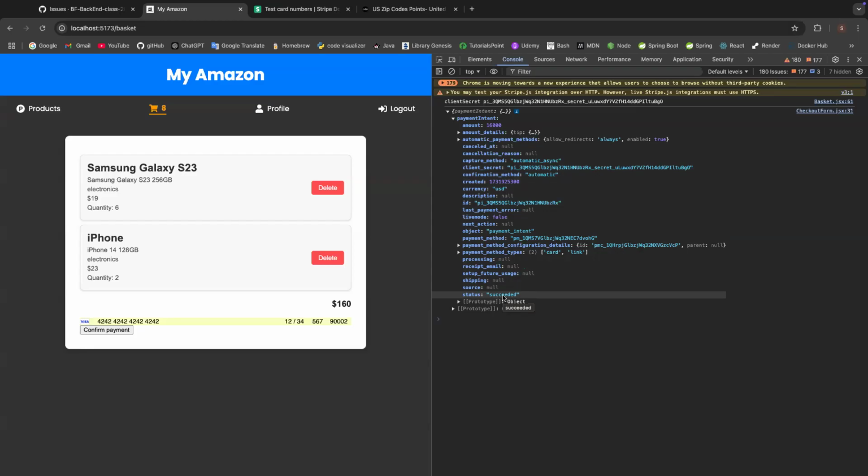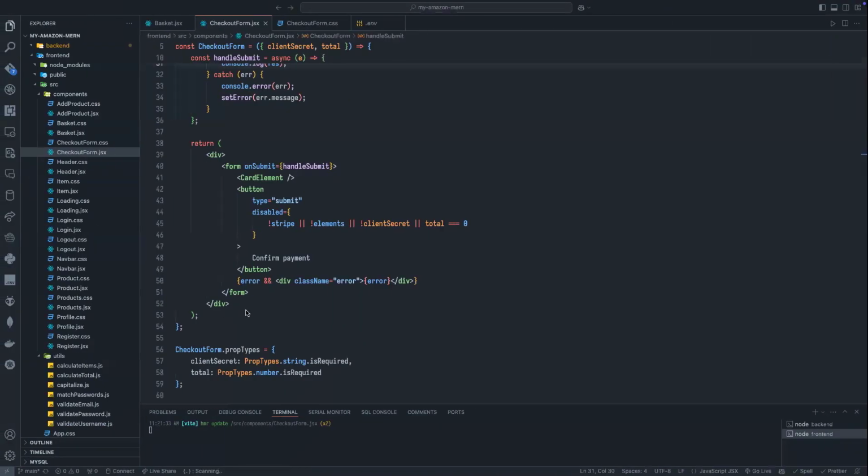So what I can do now, from the response, is grab this value, which is result.paymentIntent.status. If it succeeded, then I can redirect, for example, to slash here. And I will need to empty all the elements which belong to this user. That's it. If there's an error, of course, it will show me the error here. Is the idea clear? Yes, no?